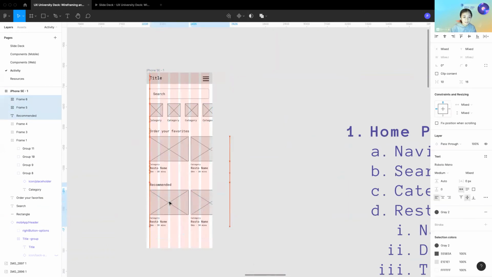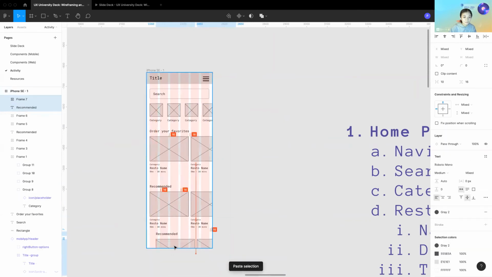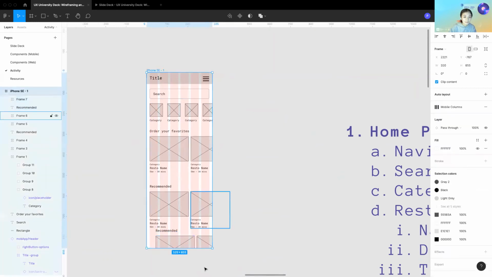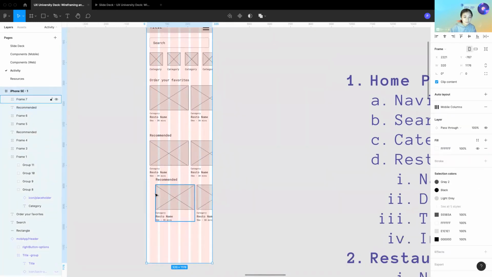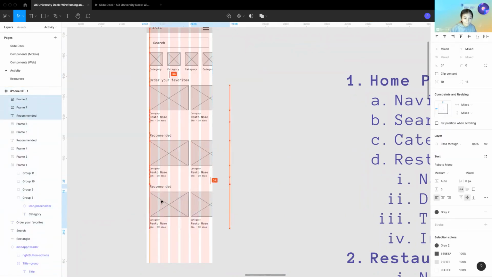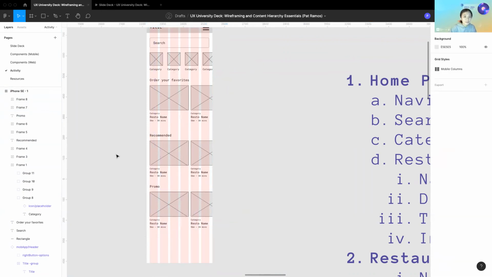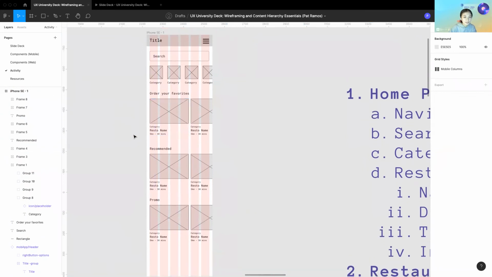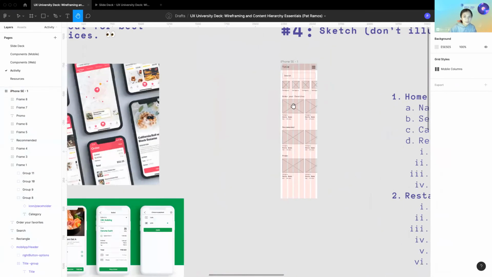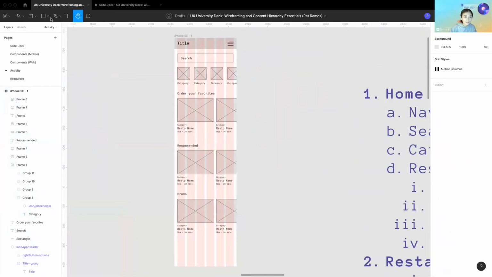Then, we have another one for promo. Oops. Promo. So, ayun, we kind of have the wireframe now for the homepage, but we can refine it lang a bit.